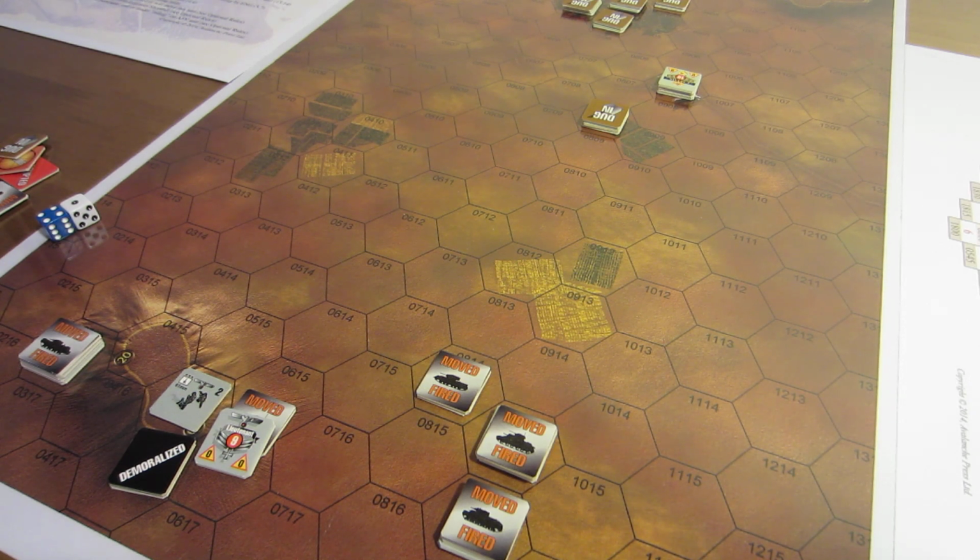Which are, by the way, obviously reduced movement for all classes. They're limiting terrain for spotting, and see notes. Where's the... Oh, I guess that's it. Okay.